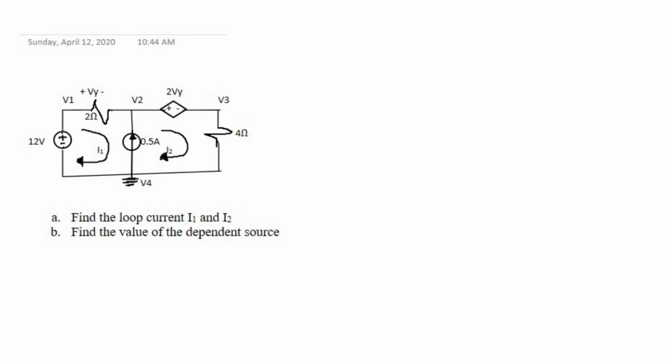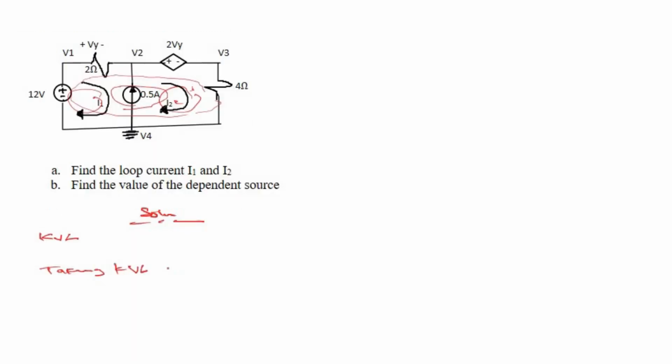So, solution. Looking at this circuit, we are having a super mesh because of this 15 ohm source that is in the middle of the mesh. So it's a super mesh. As you can see, we are having three meshes. Call this mesh 1, and this is mesh 2. Then the entire mesh is mesh 3. Now taking KVL, Kirchhoff's voltage law, which says the total voltage in a closed loop is equal to 0, at mesh 3.